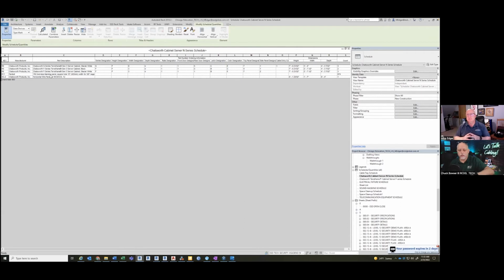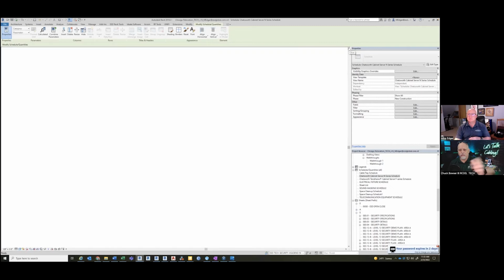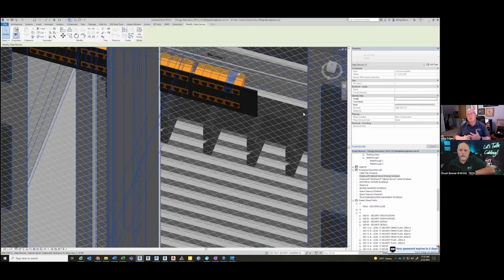Gotcha. So let me ask you this question. This obviously looks way more complex than AutoCAD, and AutoCAD's complicated by itself, right? So what are the challenges of using and learning Revit, either as a standalone product or for somebody who has a vast amount of experience in AutoCAD? Yeah, so obviously there's a learning curve. There's definitely a learning curve.